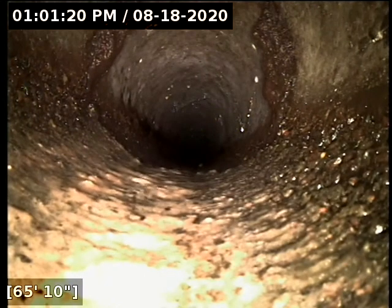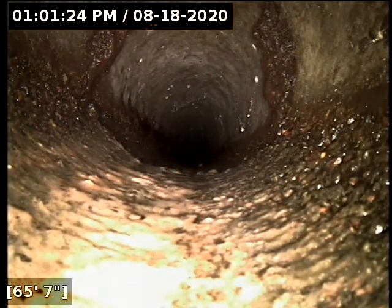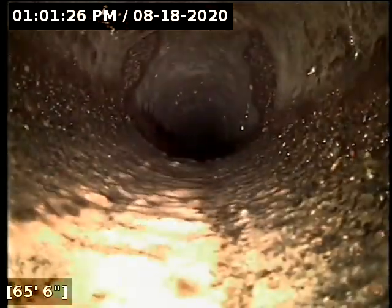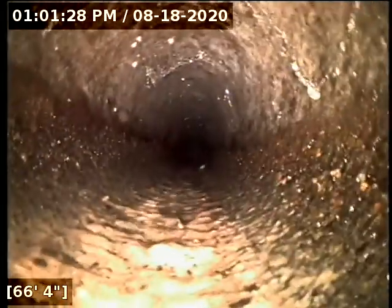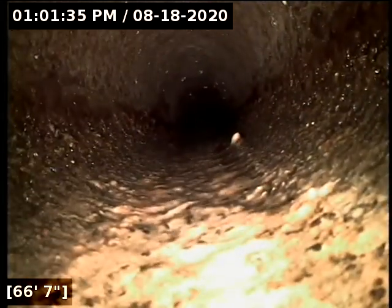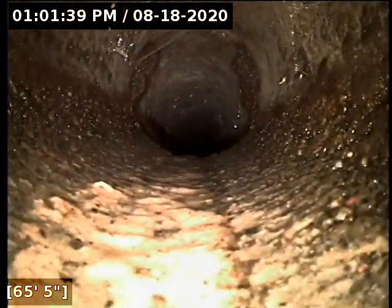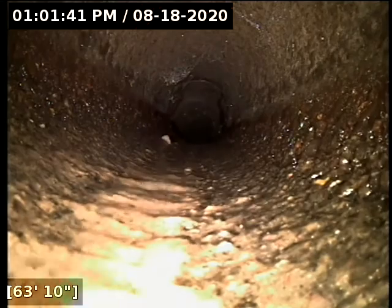These joints right here appear to have dirt sticking out of them. It's not so much an issue that affects functionality or flow, but it can allow dirt and groundwater into the pipe. Those joints are opened up to the ground, and that's going to be out in the roadway area. So before I decide to do any kind of repairs on it, I would find out if the homeowner is even responsible in the roadway out here. I'm not sure if they are.